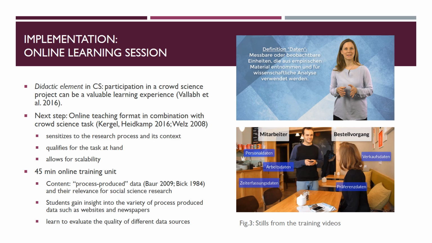In order to qualify the crowd, in our case students in the social sciences across Germany, we offered a 45-minute online training on the methodology of process-generated data. This content, the process-produced data, sometimes also known as archival data or social bookkeeping data, and also their relevance for social science research, was presented during this online session. Students gained insights into the variety of process data such as websites and newspaper articles, and learned to evaluate the quality of different data sources.